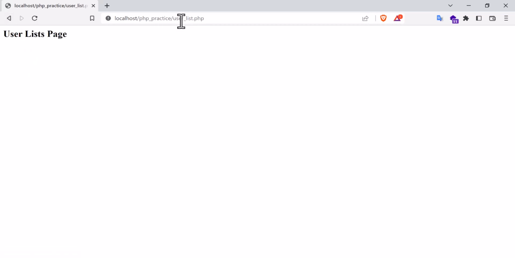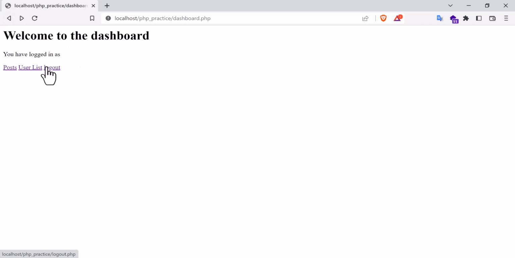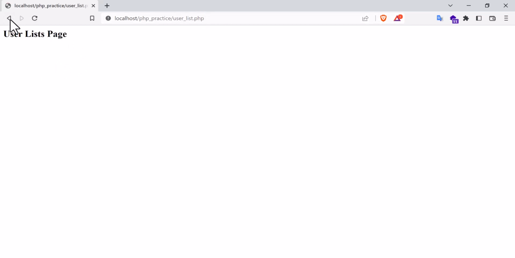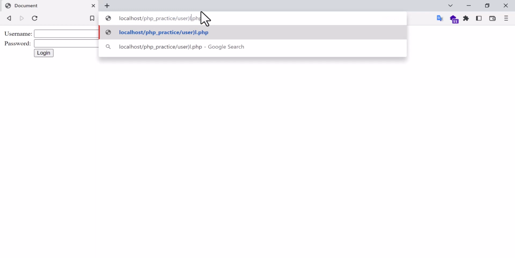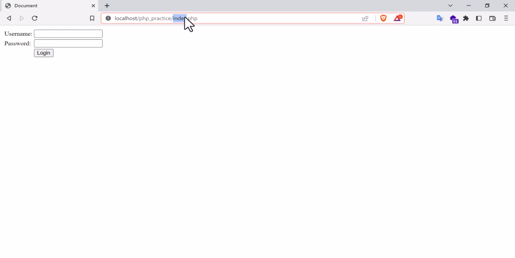I click on user list. You see that admin can also see the user list and log out. And what is the user list? User list.php. Okay, so I am going to log out, and now if I try to access the dashboard, I cannot. If I want to access the user list.php, I cannot, and also the post.php I cannot.